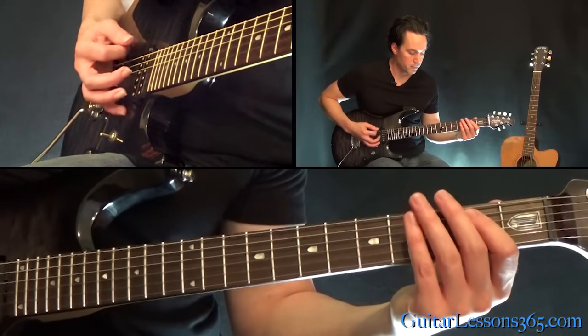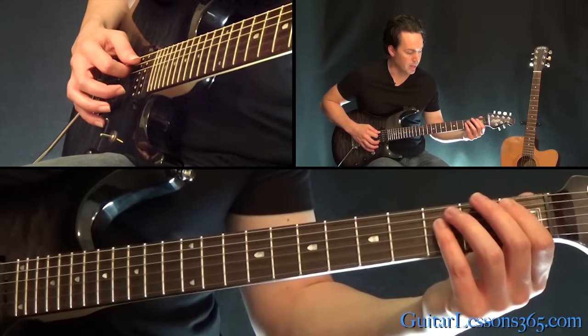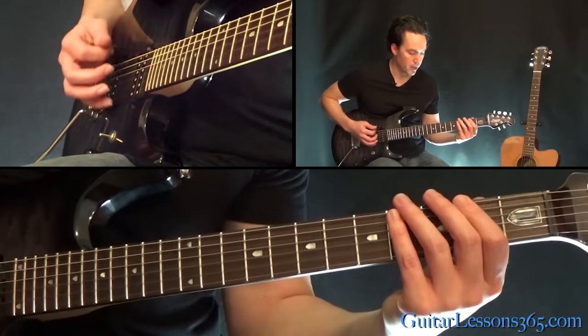Back to the 3 muted notes. Back to the power chord of the 3rd fret. Then jump over to the 1st fret off the A string, that power chord. And then the power chord off the 2nd fret on the 6th string. All together.